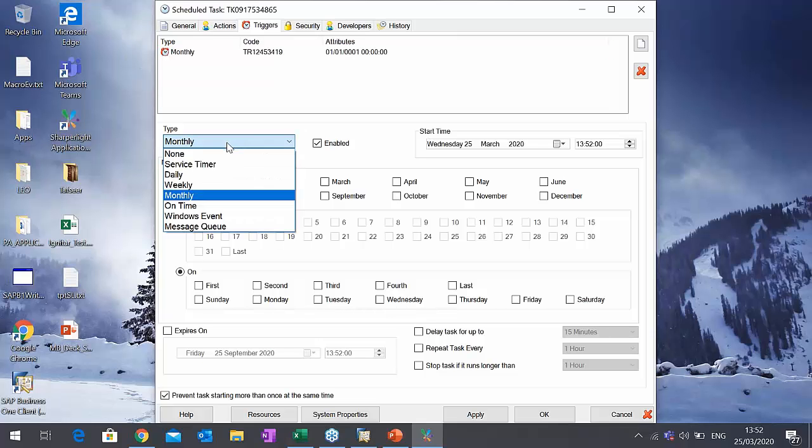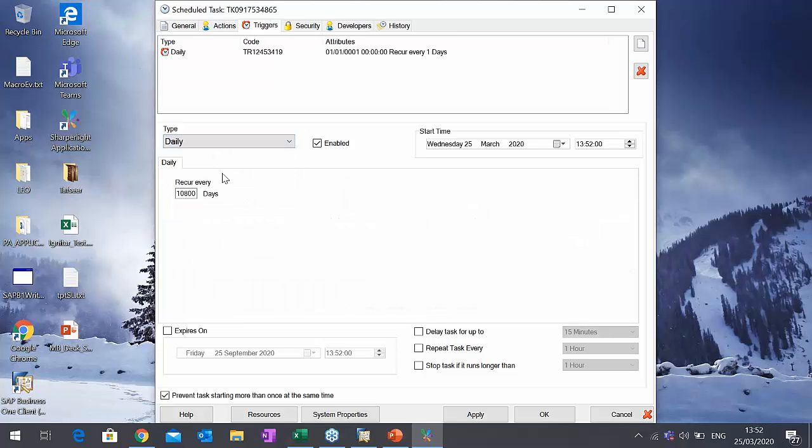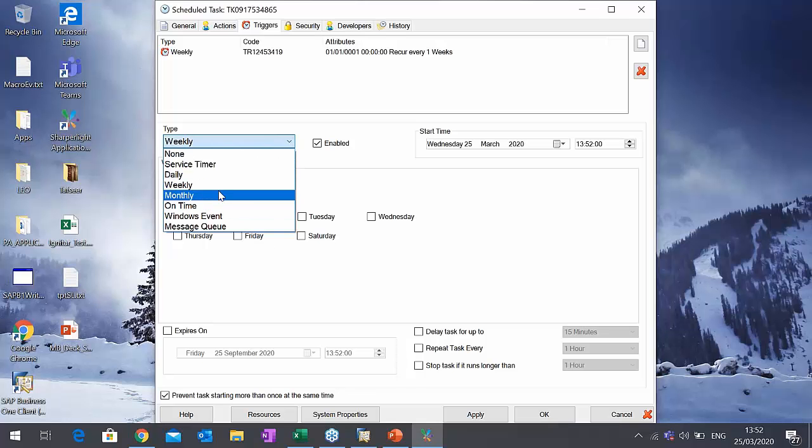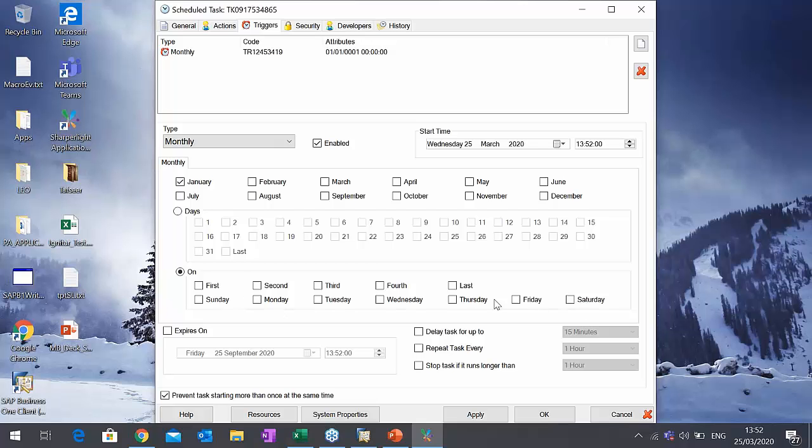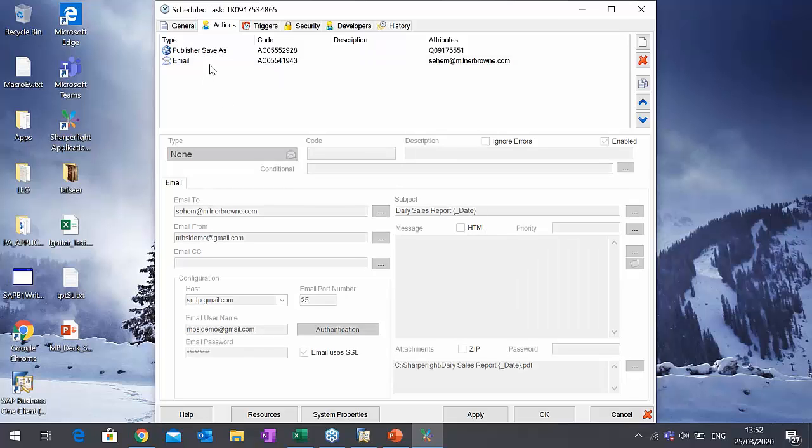You can see you can send it on a daily basis, at a particular time. You can do it weekly, and if weekly, you choose at which particular day. If you always send a report at the end of the week, you can say Friday. If it's monthly, at a given time, you can even say always on the last Sunday of the month, or on the 31st, for example. It makes it as flexible as possible, and this will work with your task scheduler. So in the end, all the relevant users receive it, based on what has been defined here.